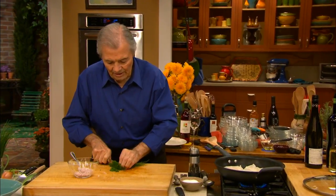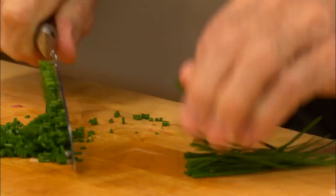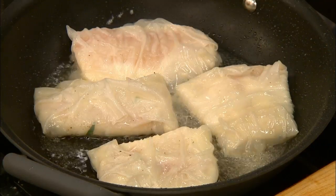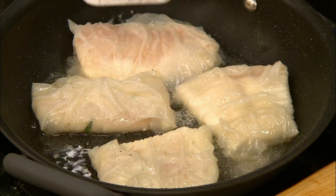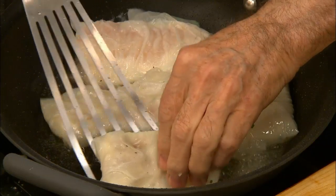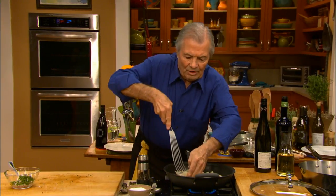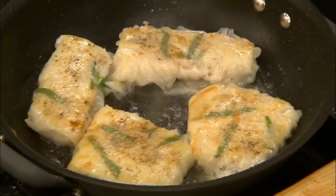I can hear the sizzling here, and that's the indication that the juice is coming out and it's browning up fully. Okay, here we are. But I can see that the flesh of the fish is getting whitish, which is an indication that the fish is cooking. So certainly this one is kind of small. That's it. You can see right through the rice paper, you can see the herb. That's it.